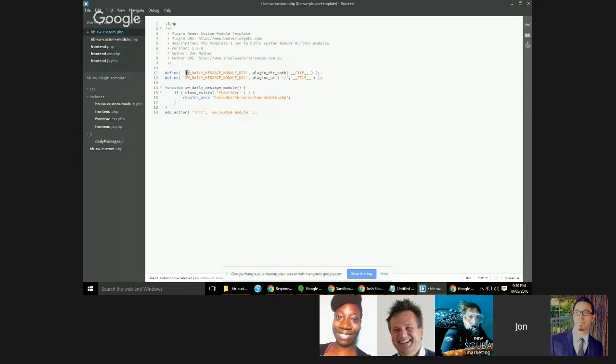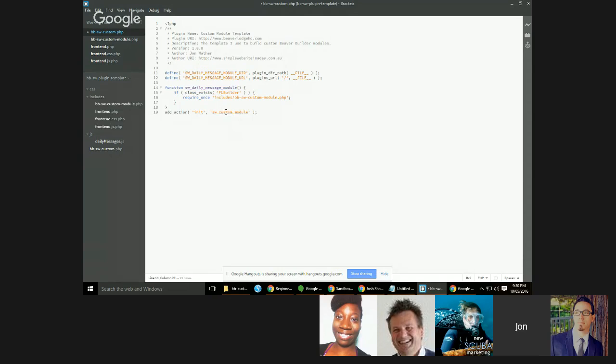And notice how I've got SW prefixing it. It is a good habit to always prefix your function. So SW, simple website, because my business is simple website in a day, so I prefix it with SW. Beaver Builder, they are fast lines, so all their prefixing is done with FL. So you can see their class is FL Builder.